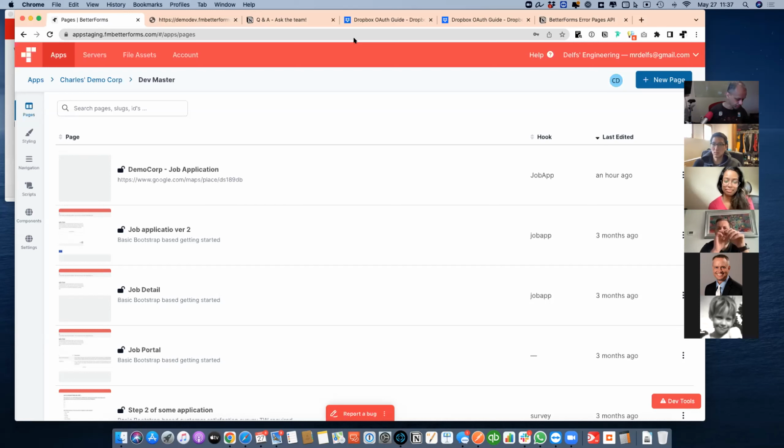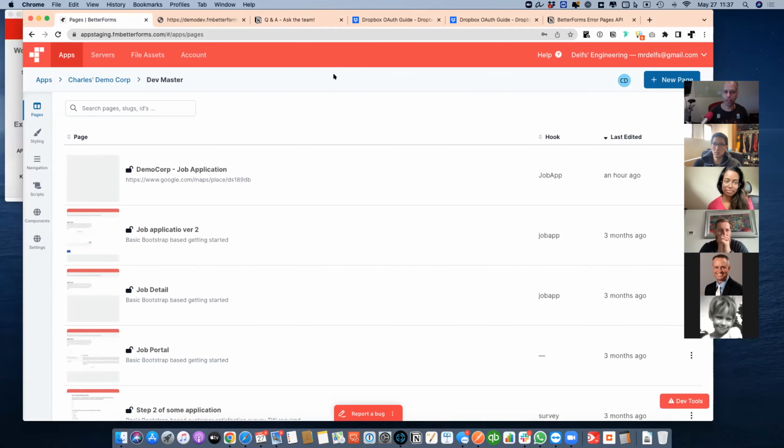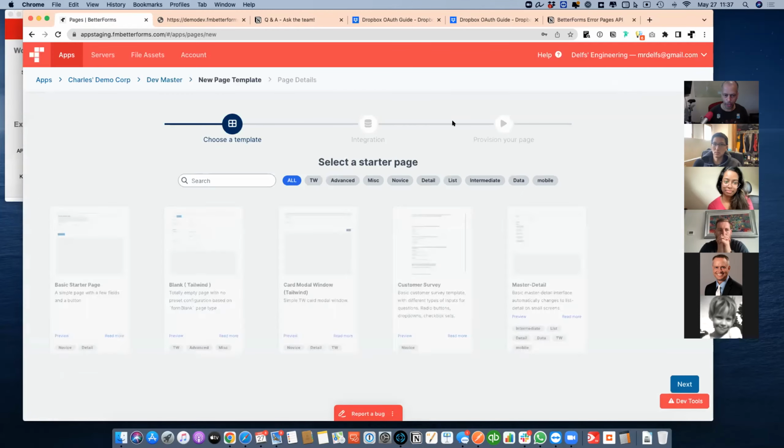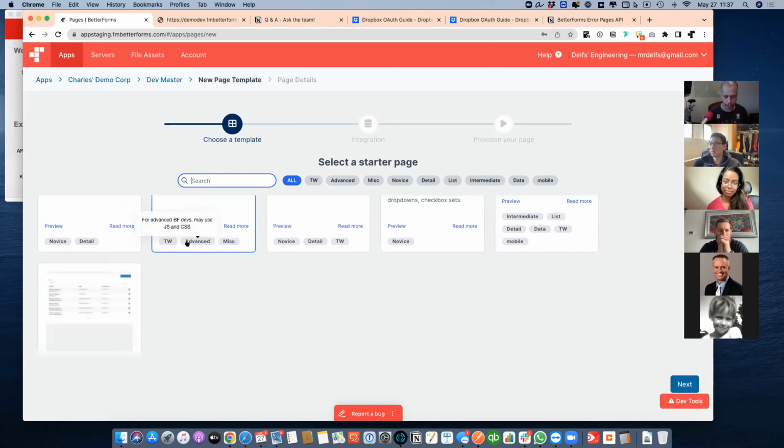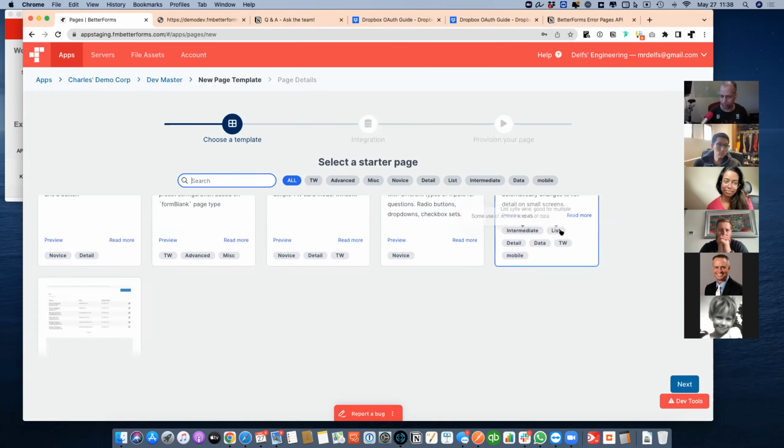So we have a need for a lot of that in BetterForms, right? In our actual application. For example, if I go to new page here, I see these templates, and I look at these tags, and these tags all have mouse overs. And this is going to change because Pearson doesn't like it.